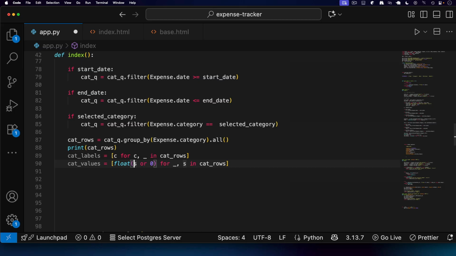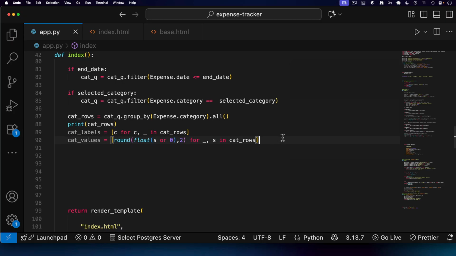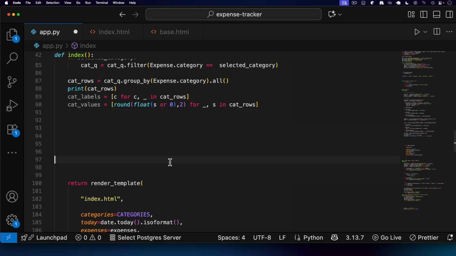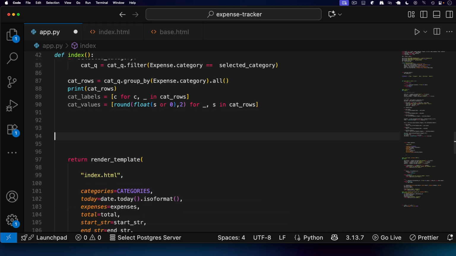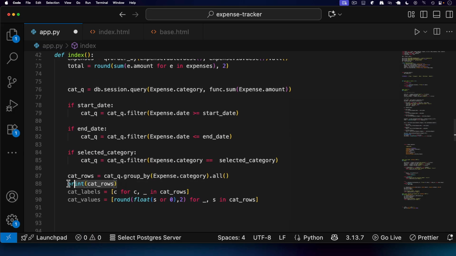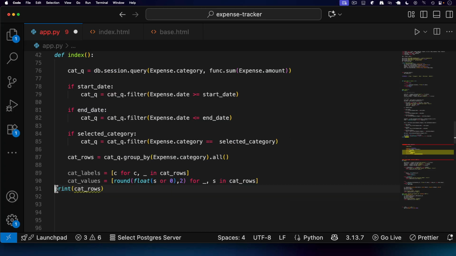And let's round this up as well. I'm gonna round it to 2 decimal places, just like that. So now, even though we might get the same thing, just in case we have some type of decimals in there, that's why I'm floating this and rounding this up, just in case we have some weird numbers. You're welcome to print this, but I'm sure this is good so far. And I think that's it for this one. Go ahead and round this up if you're curious about it. You can do that.